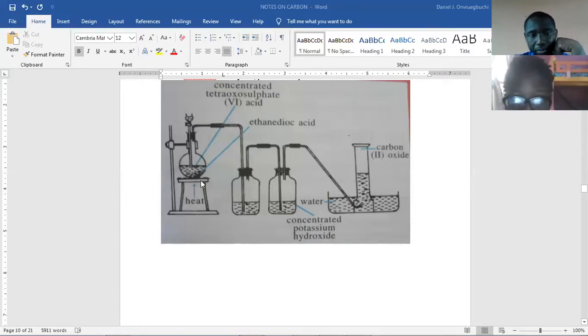We have ethane dioxide here. We have concentrated H2SO4. What's the purpose of concentrated H2SO4 again? To dry. Yes, to remove any water, to dry it. Now, when it's removed, the ethane dioxide crystal comes into these filter bottles. From these filter bottles into the next filter bottle, we have concentrated potassium hydroxide. Do you know the purpose of concentrated potassium hydroxide? No. Okay, it's to remove impurities from the CO2 gas, to remove any other impurities.